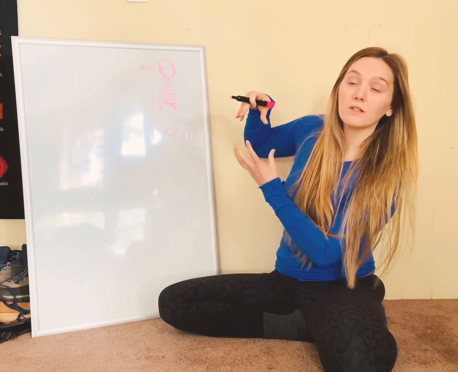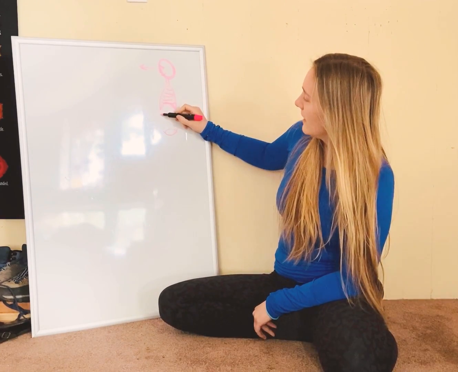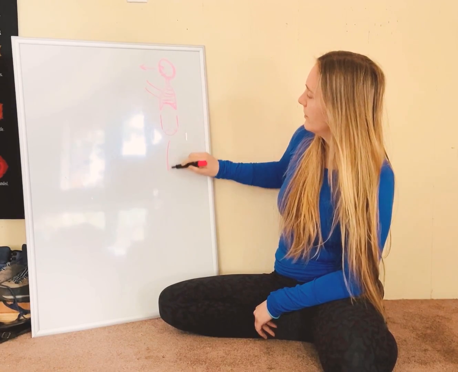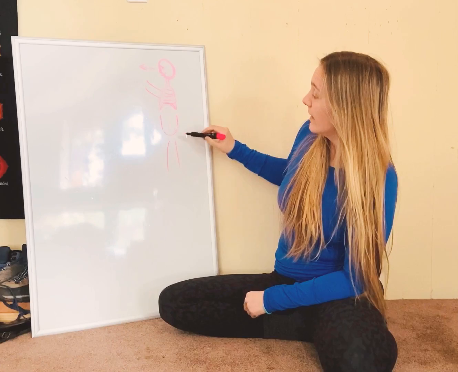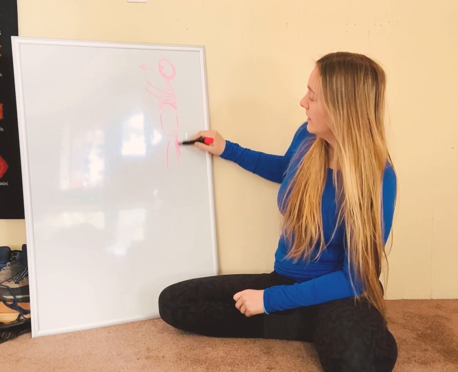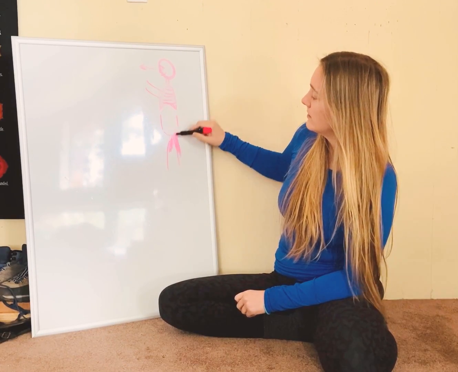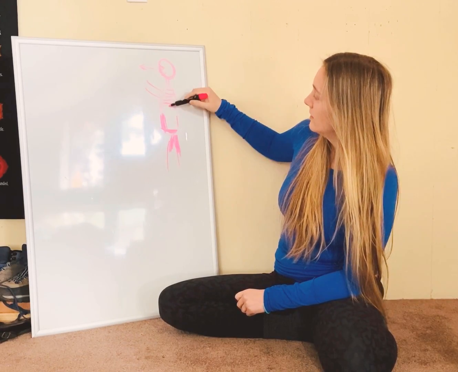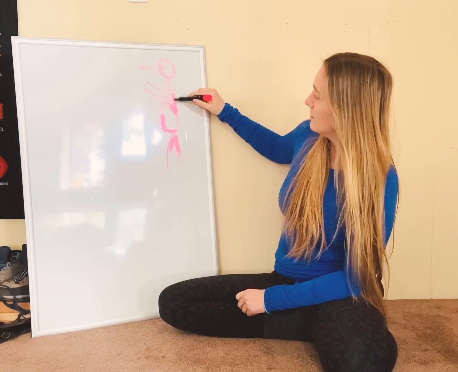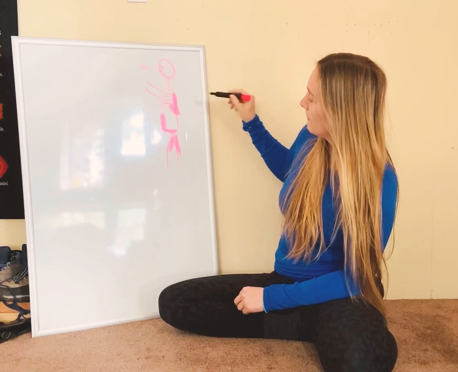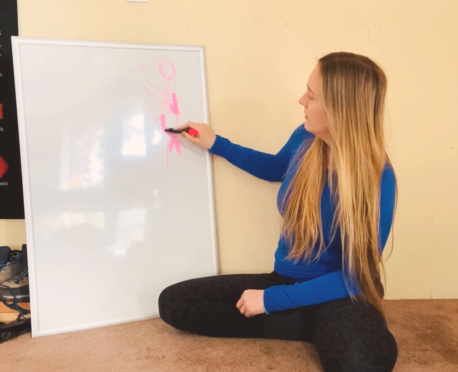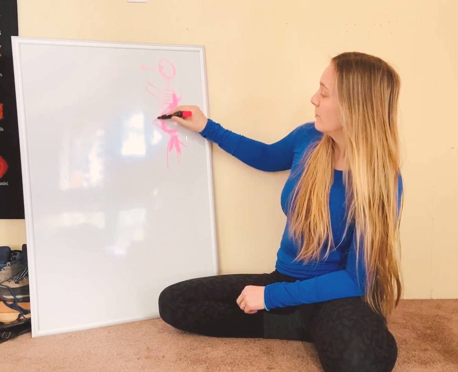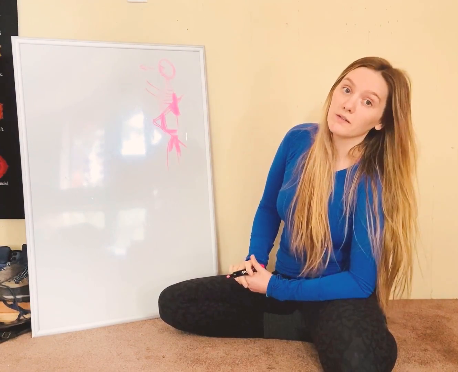We want to make sure that we're staying in a nice, strong, stacked position so that any movement we're doing with our arms and our legs, we're able to efficiently recruit into our glutes and our hamstrings, our lower abs and our pelvic floor, our side abs. We can get some serratus, we can get some mid-trap, some good upper back. And so we're this nice, strong triangle of support. So any movement we do with our arms and our legs is supported by those muscles.